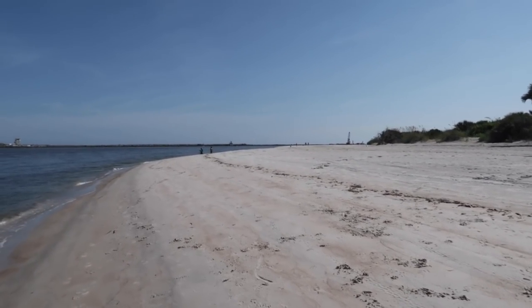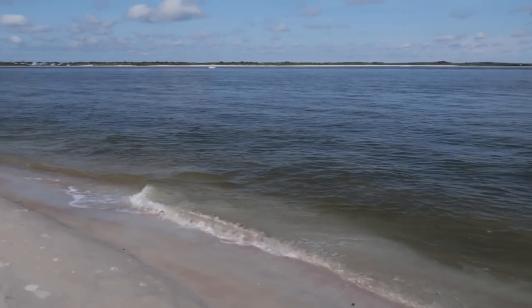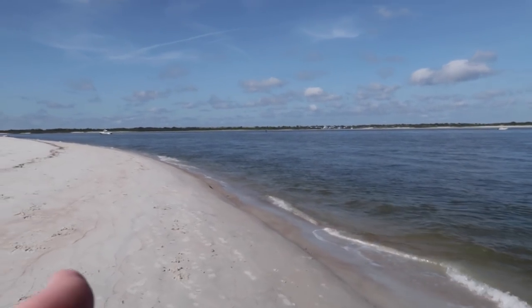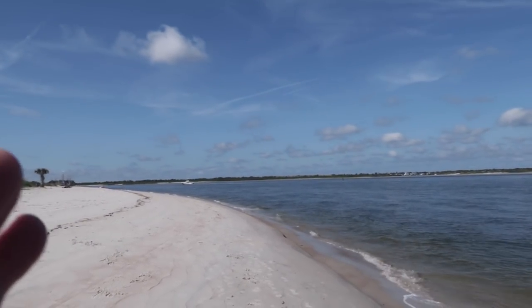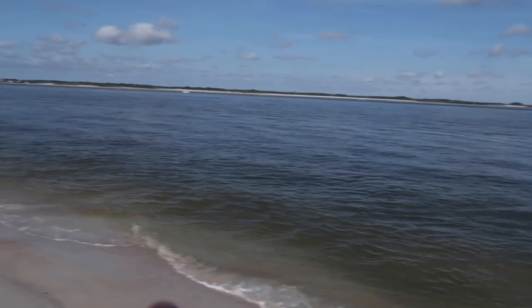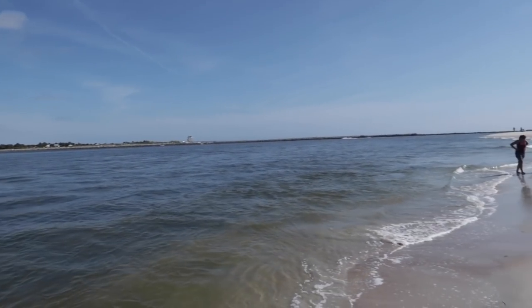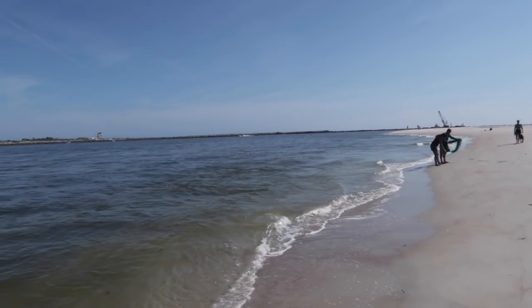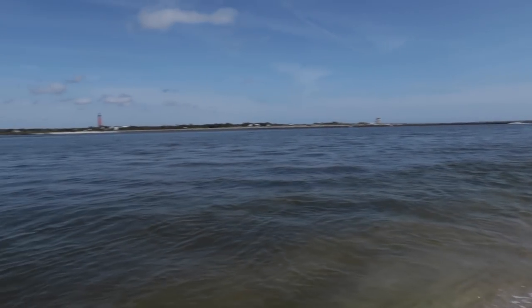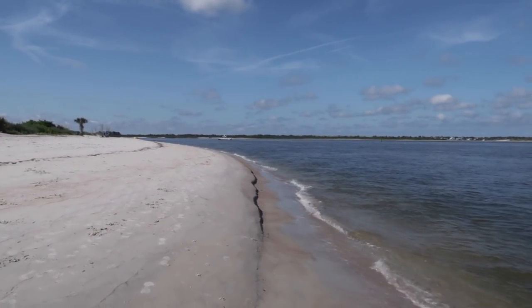For our purposes of SUP boarding, we really want to hang out in the first couple entryways to the beach. Because once we get closer to where the lighthouse is, Nikki says the current really pushes her out. So for the sake of SUP boarding, we keep it on that side of the waterway. All types of watercraft, even Nikki's SUP board, use this area.